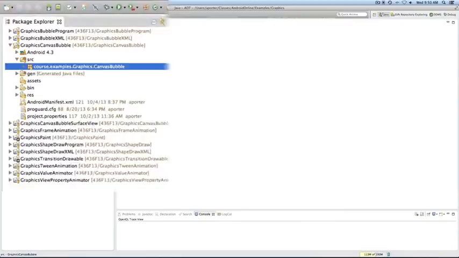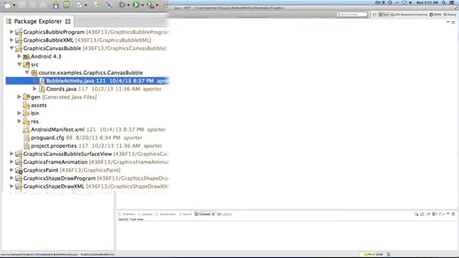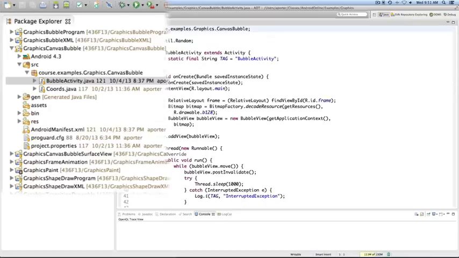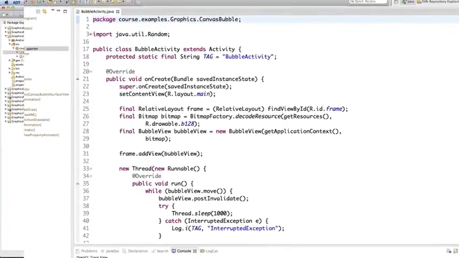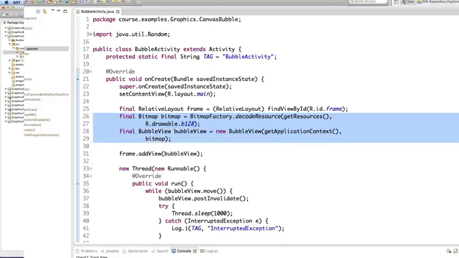So here's the Graphics Canvas Bubble application open in the IDE. Now I'll open the main activity. Here you can see that the application loads a bitmap from the resources directory, and then it uses that bitmap to create an instance of a custom view class called BubbleView.